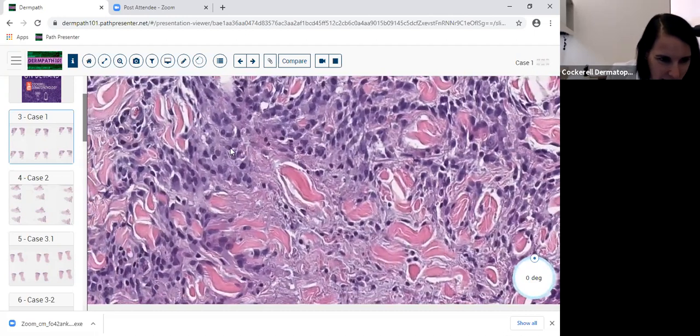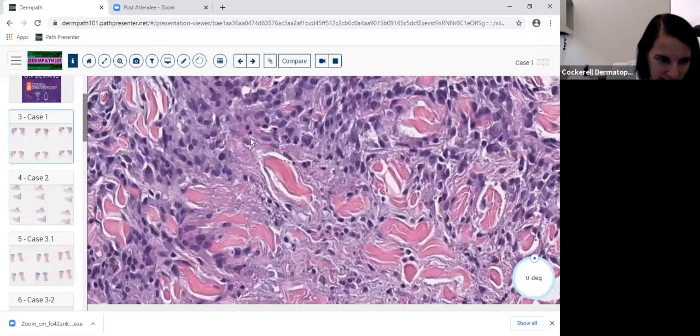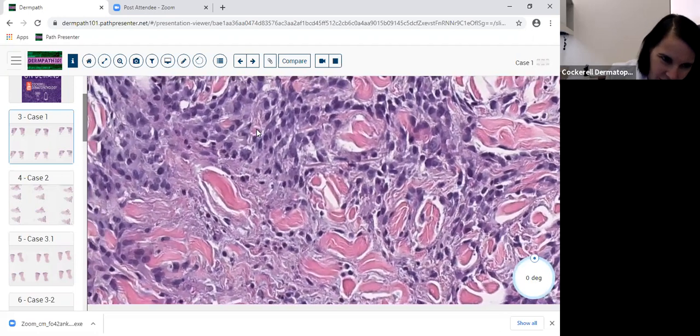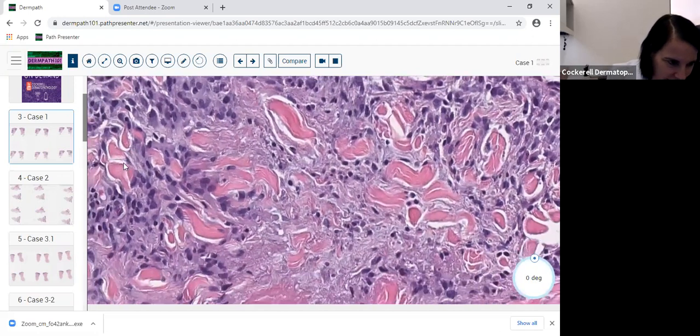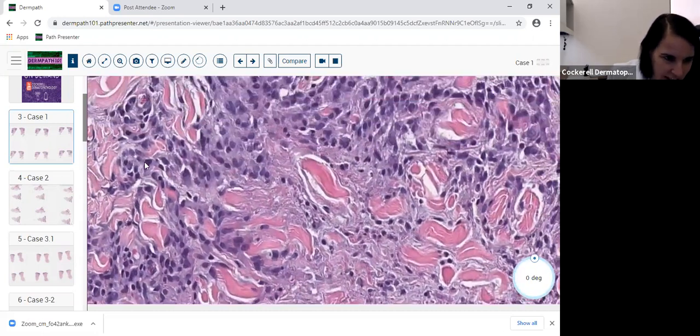And when you go on higher power, you right away recognize them as histiocytes, because they have very light, open chromatin with small nucleoli. And they have plenty of cytoplasm, although the cytoplasmic borders are not very well defined. So they're not really epithelioid, they're just plain histiocytes. And you'll see some lymphocytes around this. There are occasional lymphocytes. I don't see many eosinophils.